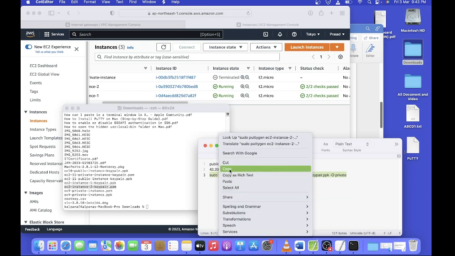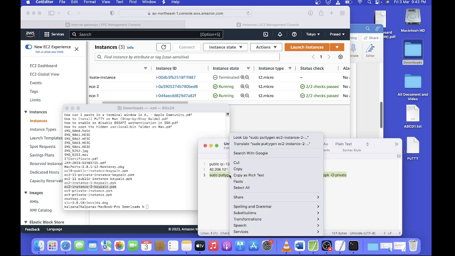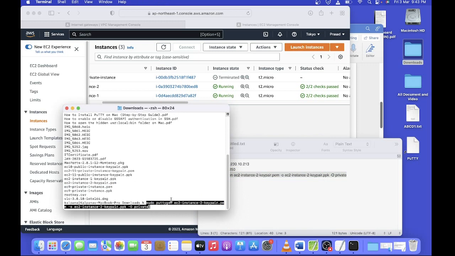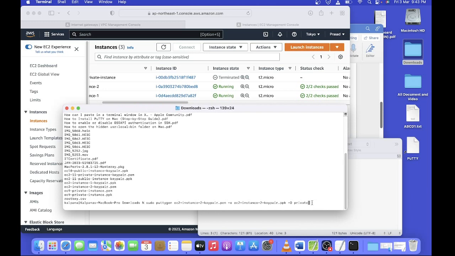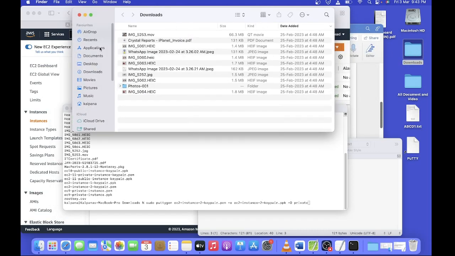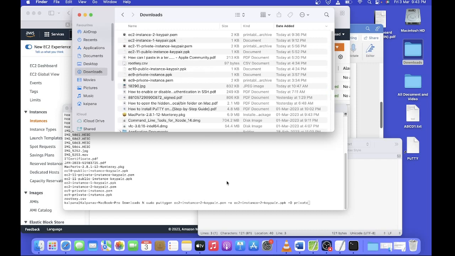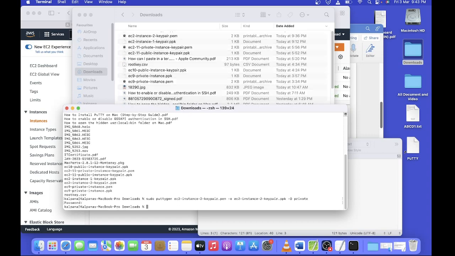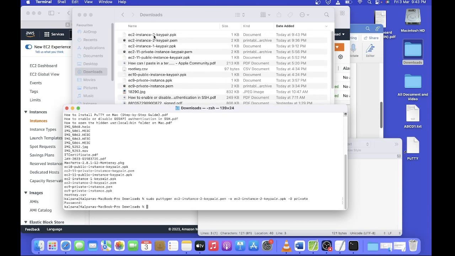Copy this and paste it here. Then we'll see in the Downloads folder. The file you want created will come here. It is asking for the password. You give your password. Yes, it is created now.